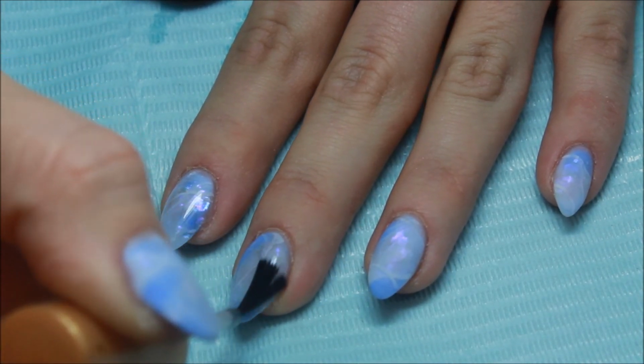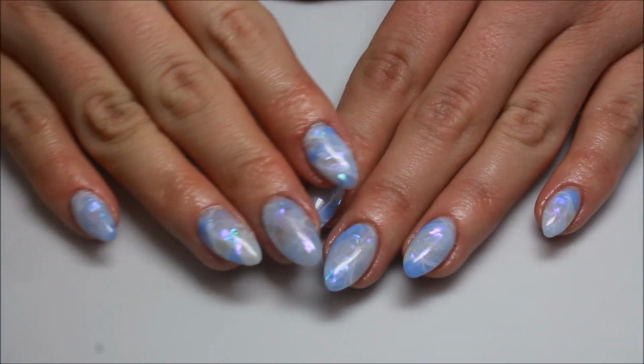And here's what they look like all done.